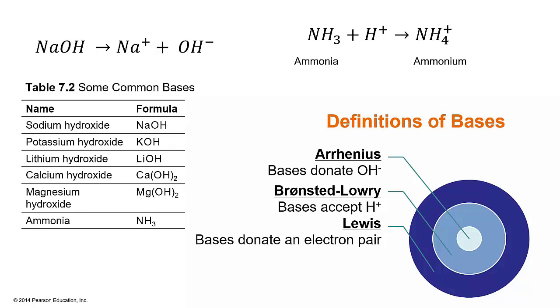So let's throw an acid to it and see what we produce. And it will, in fact, accept it. So since it will accept a proton, we're going to classify it as a base. But how can it then also be classified as Arrhenius? It doesn't work that way. Everything that is Arrhenius, so if you're in the center of the circle, you are also considered a Bronsted-Lowry base. But things that are not Arrhenius, but only Bronsted-Lowry, they are things such as ammonia that could produce hydroxide if reacted with water. And that's what you see in this reaction here.